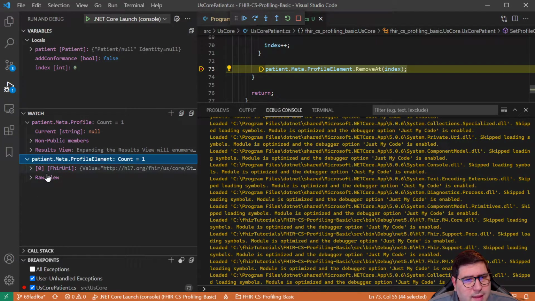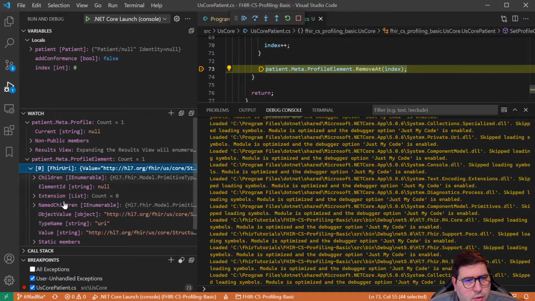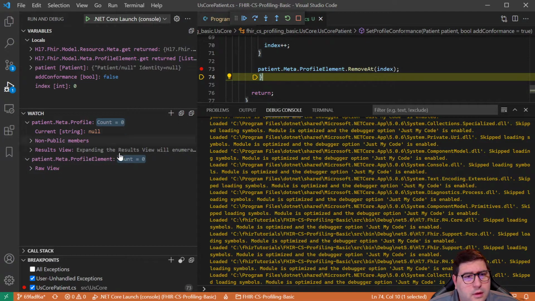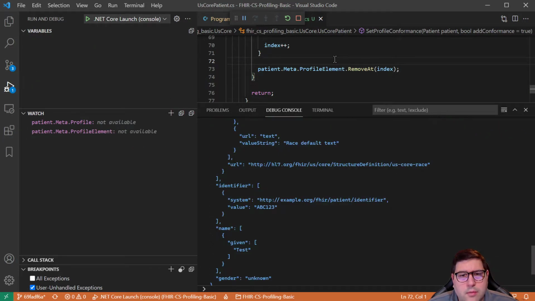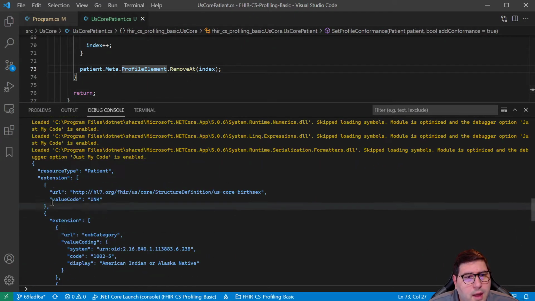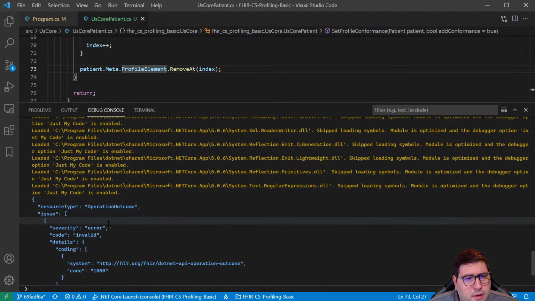And profile element has the FHIR URI. So if we try and remove it, that seems to have worked properly. Perfect. There we go. So we can get rid of our debugger there, and we can see we've removed it.